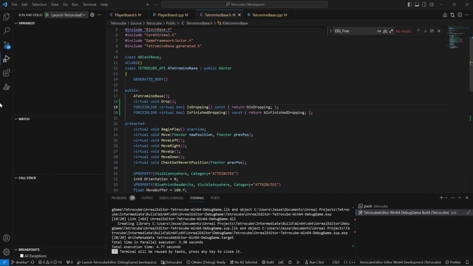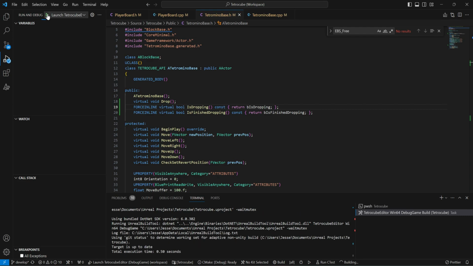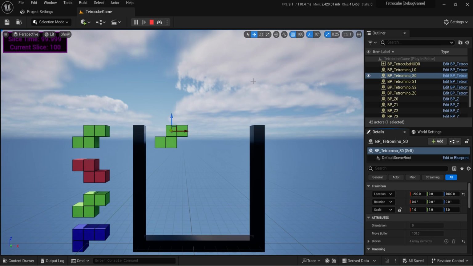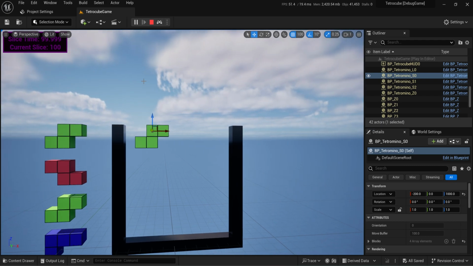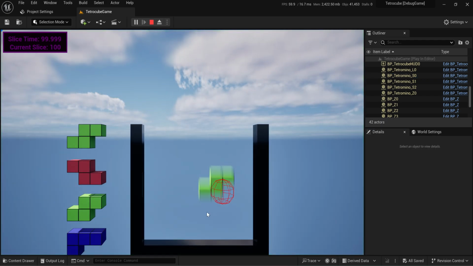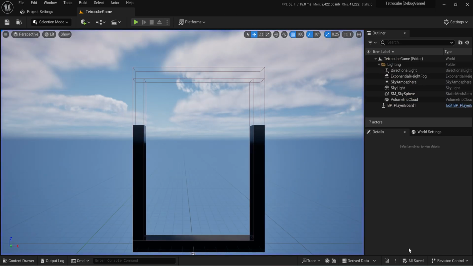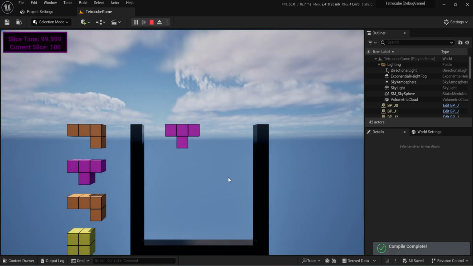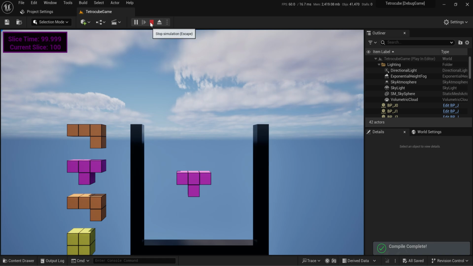So I'm going to launch the editor now, and I'll test it out. We'll see if it works. All right, that did not work. So I'm moving it around, and I'm still not getting anything. Let's just make sure that this compiled. Yeah, no dropping. So I'm missing something.